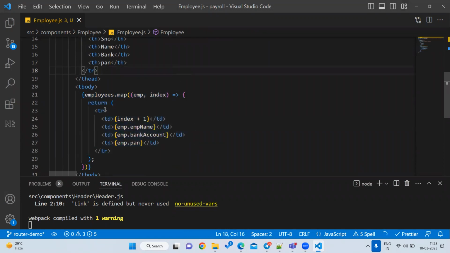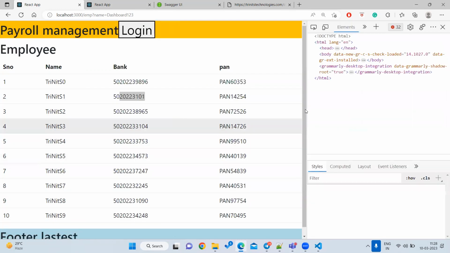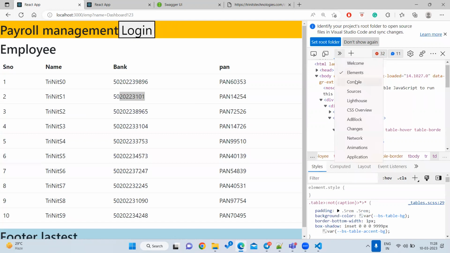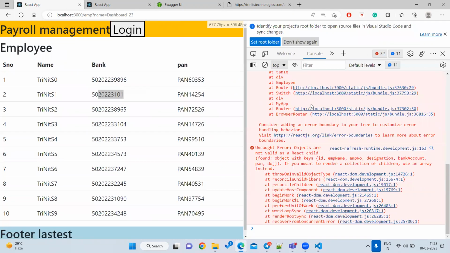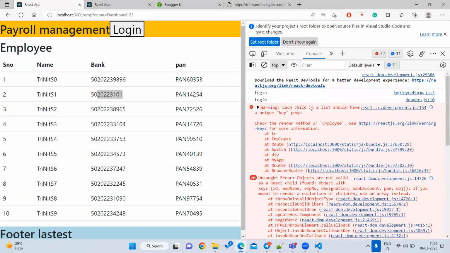One important point here is whenever you are iterating, if you open your inspector, there will be one error in the console. Okay, there is no key. It will complain about key. Hey developer, React works based on the virtual DOM. It needs to compare with the previous value. If you want to compare, there should be one ID. You are not giving this ID and it is giving one error here. Okay, error will come, but output will be there. Sometimes in interviews they will ask, if I am not writing that key property, whether you are going to get output or error. You will get the output, but in the console there will be an error also.